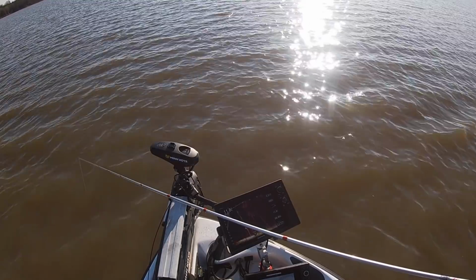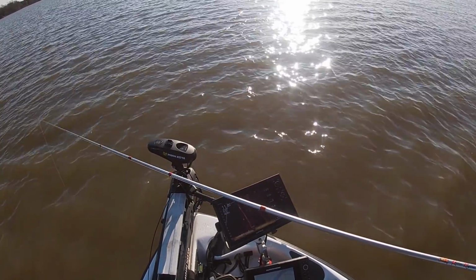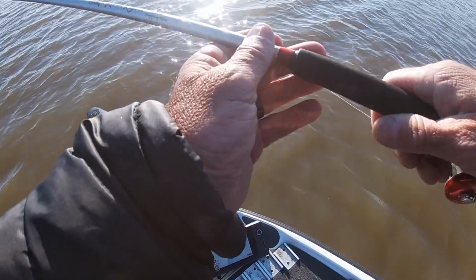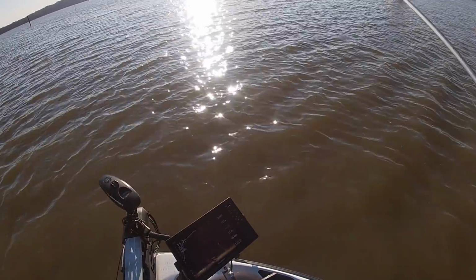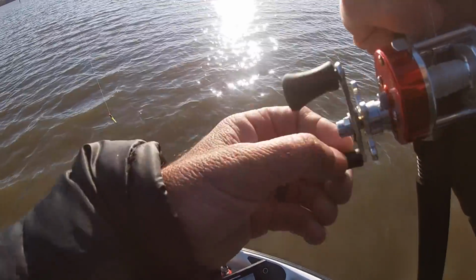I think that one's following it right now. Watch me raise my jig. See him following it? I spooked him. I spooked him off. He went right back down to the tree. I spooked him. What happens if you drop it back in their face and they're not aggressive? They will freak out and spook.